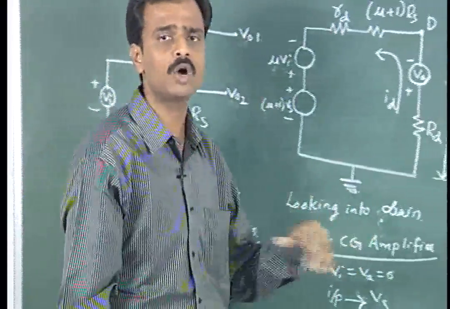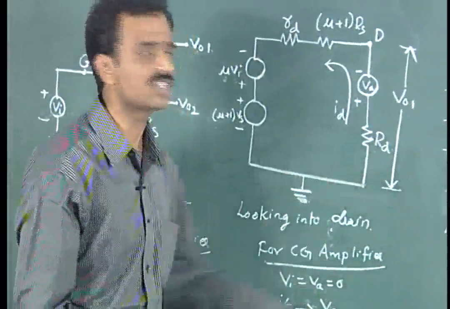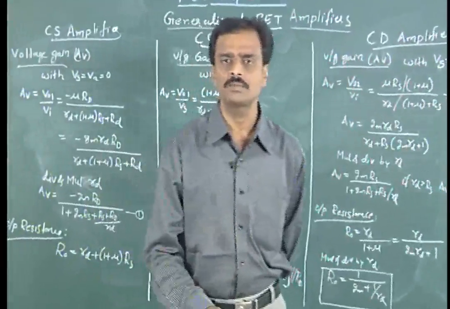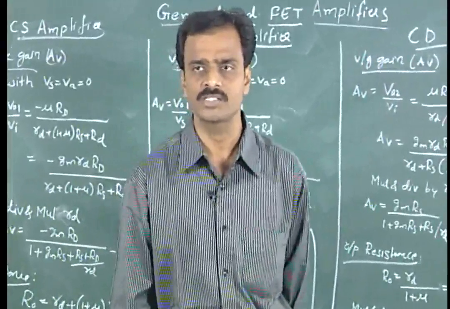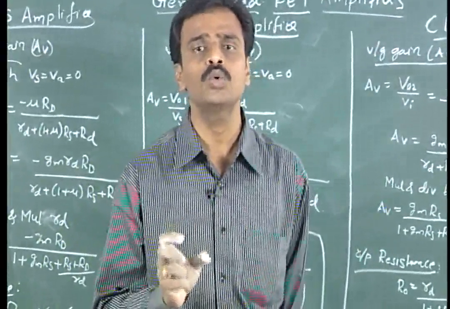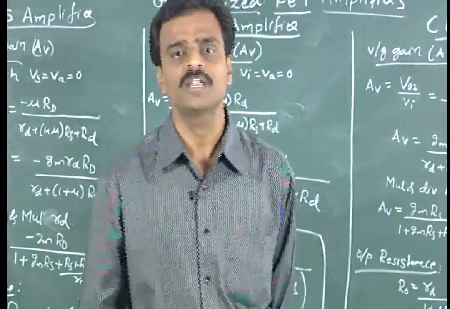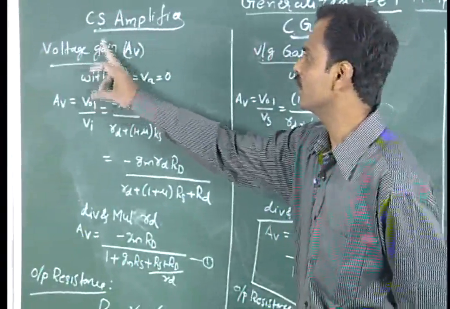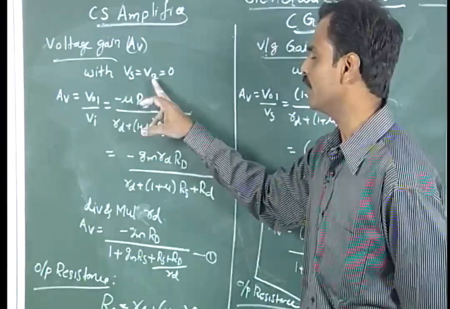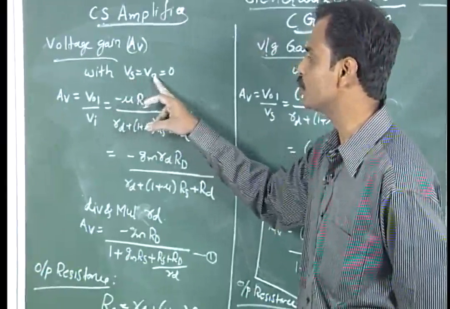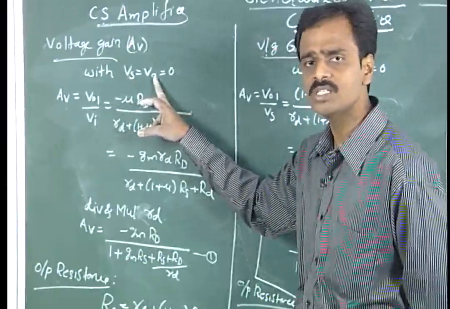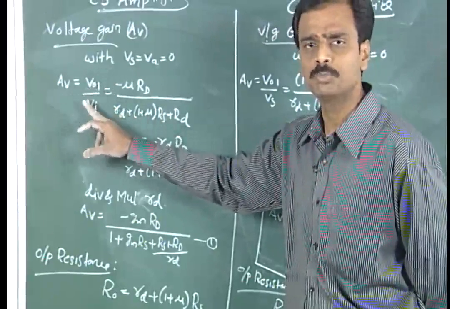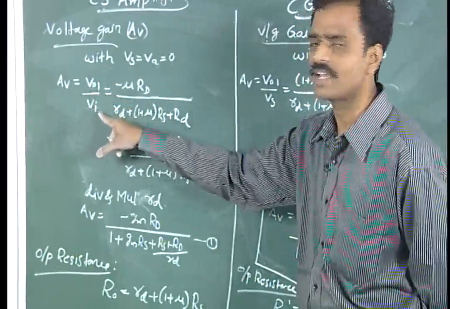Now we will see how to calculate the output impedance and the voltage gains for all these three configurations with the help of the equivalent circuit diagram. We will calculate some of the parameters for the generalized field effect transistor whenever the three different types of voltage are applied to the three different terminals. First, coming to the common source amplifier, whenever the source is common, we have seen the conditions where Vs and Va will be equal to 0. When these two are equal to 0, the input voltage is Vi and the output voltage is V01. Then to calculate the voltage gain, we take the ratio of output voltage to input voltage, where V01 is the output and Vi is the input voltage.